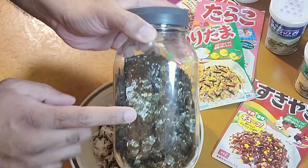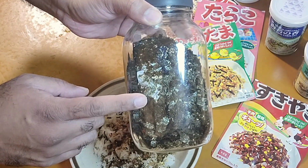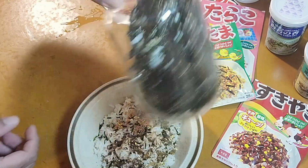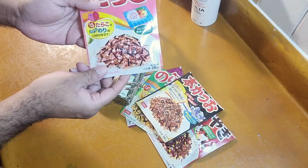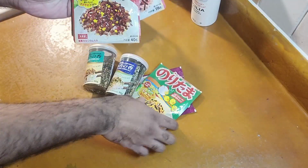So let's cut to the chase. What is it? It's Japanese rice seasoning. Pretty much, it's just dried seasoning that's nice to sprinkle on rice. And I'll show you that a little bit later. I'll show you how pretty some of them actually are. I mean, it's like edible confetti. A confetti in spice form.